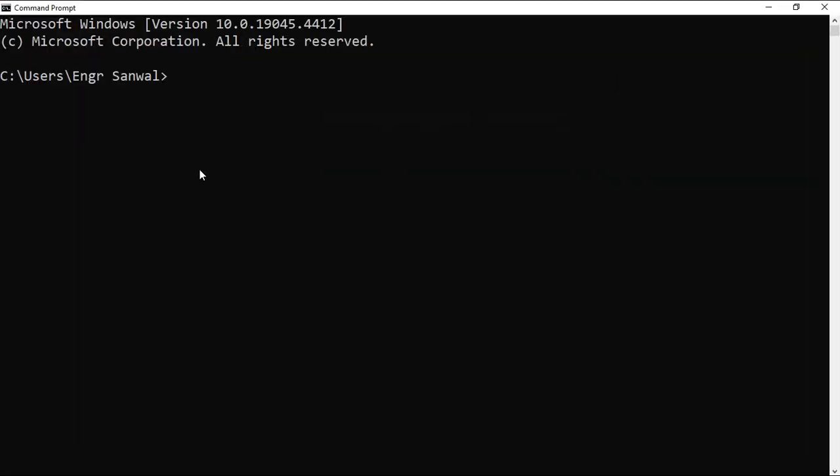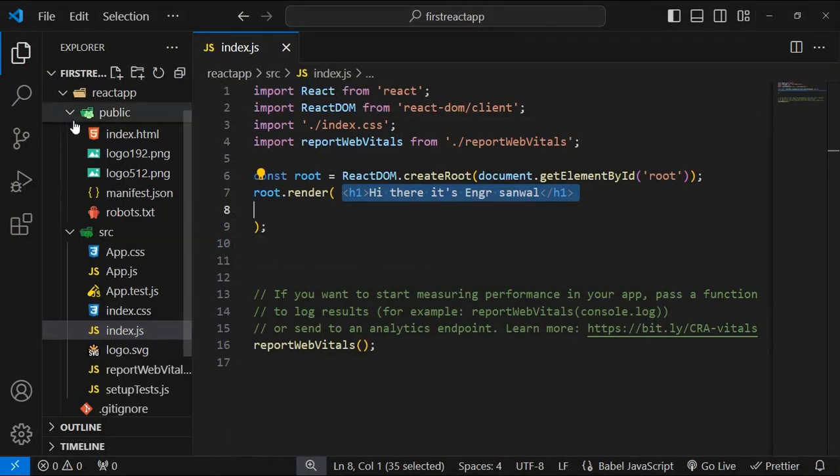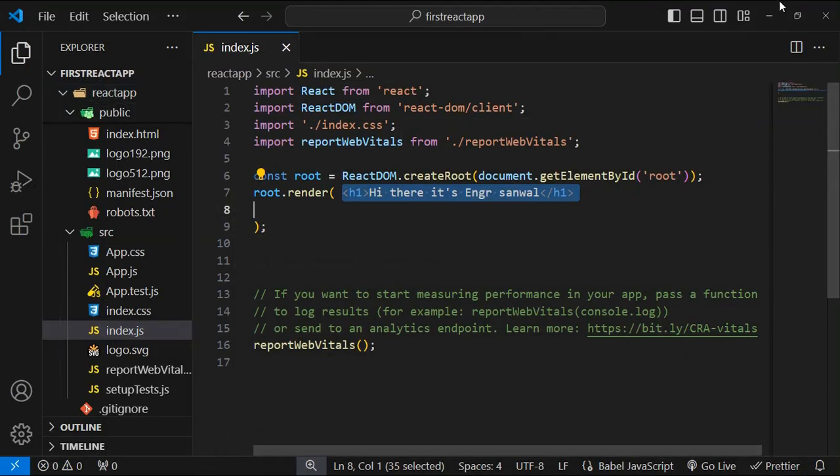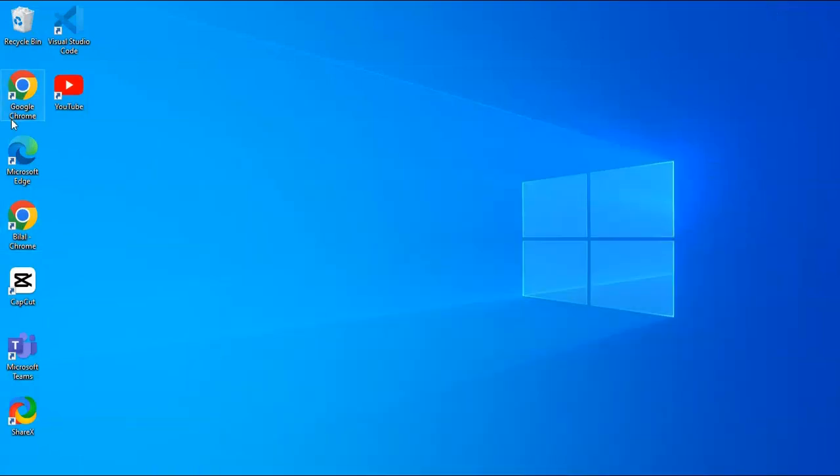First of all, you have to move to your disk, and inside the disk you have to move into the folder. In that folder which we are working, this is the React app.